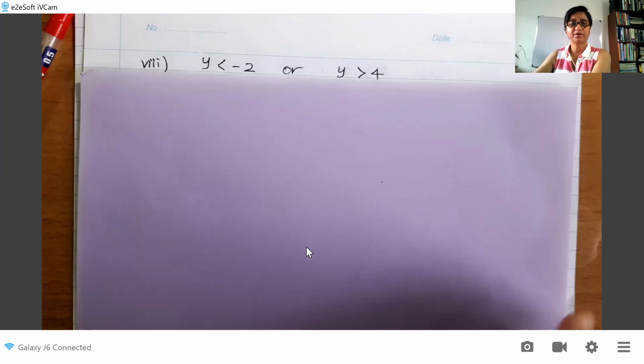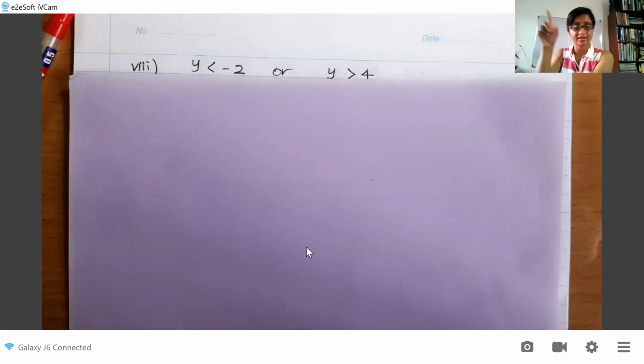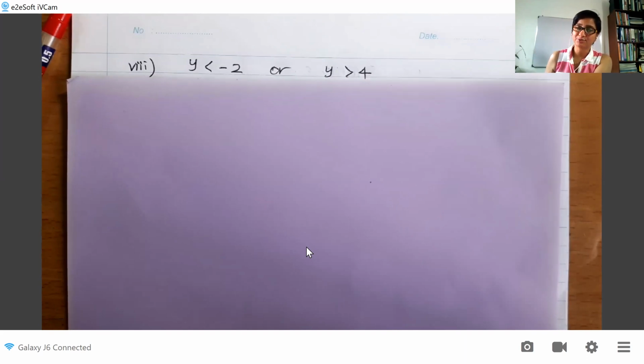you can't. So you have to first remove that bracket and move the 8 to this side, make a 0 on the other side and factorize again. Sorry, I thought it's already factorized. It is already factorized, but you have an 8 on the other side. You can do it like that too.